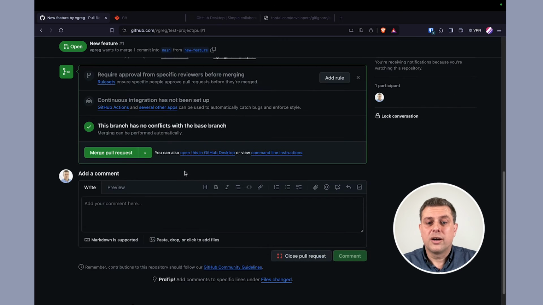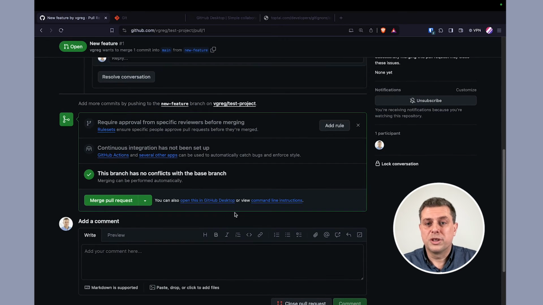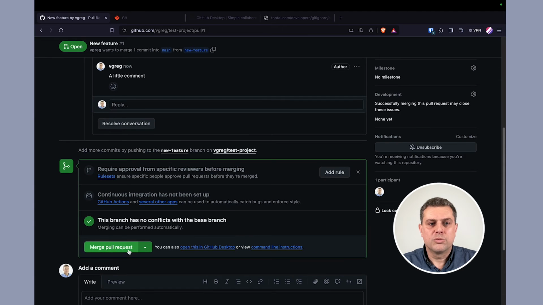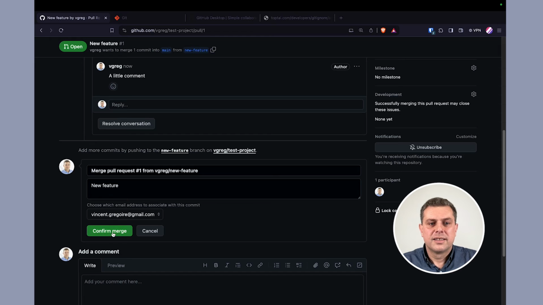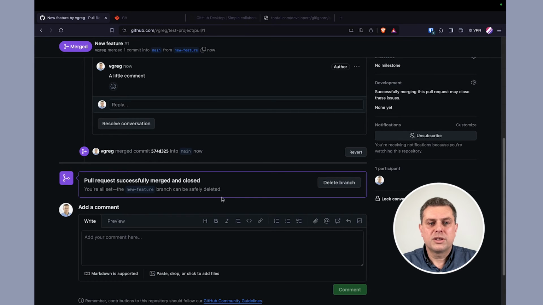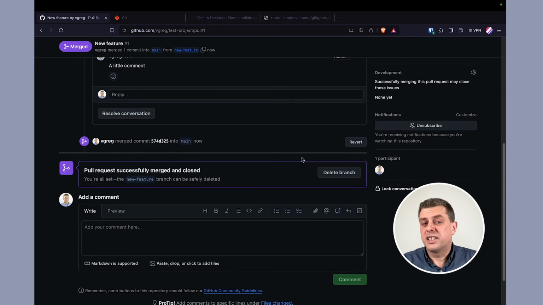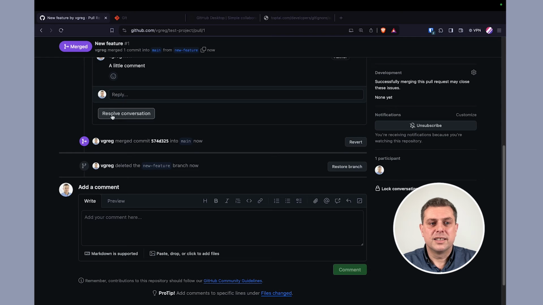And when we are happy, we can either close the pull request without merging, or we can merge the pull request. And now once that's done, it will be merged. It will ask me to delete my branch. I can do it safely because all my changes have been put into main. So now my branch is deleted.